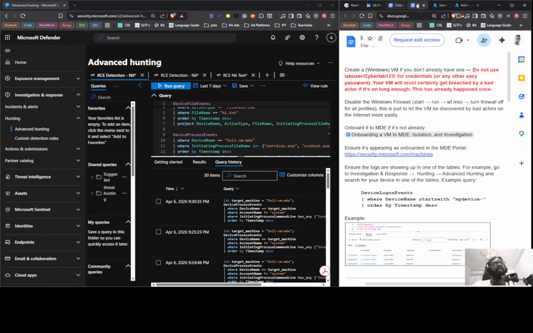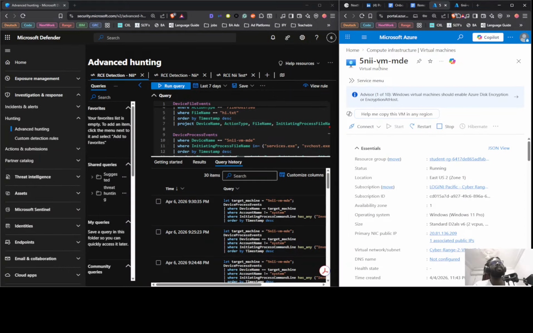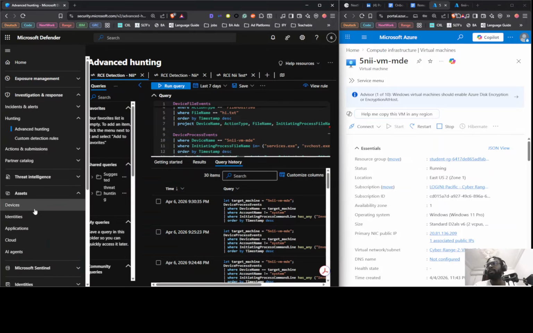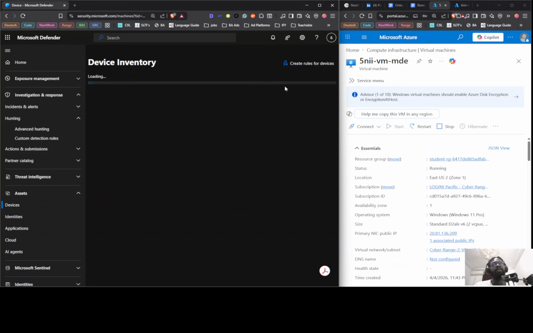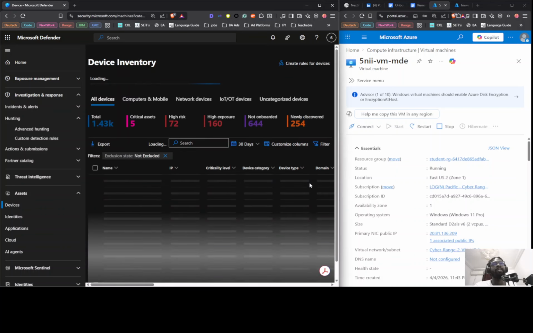do the next one, which is remote code execution detection, and it's supposed to be the hard mode. So we're going to do this quickly. In the previous VM, I was using 5NE VM MDE, but now I'm going to be using a different one because I've done some work on it and I don't want it to disrupt this VM.